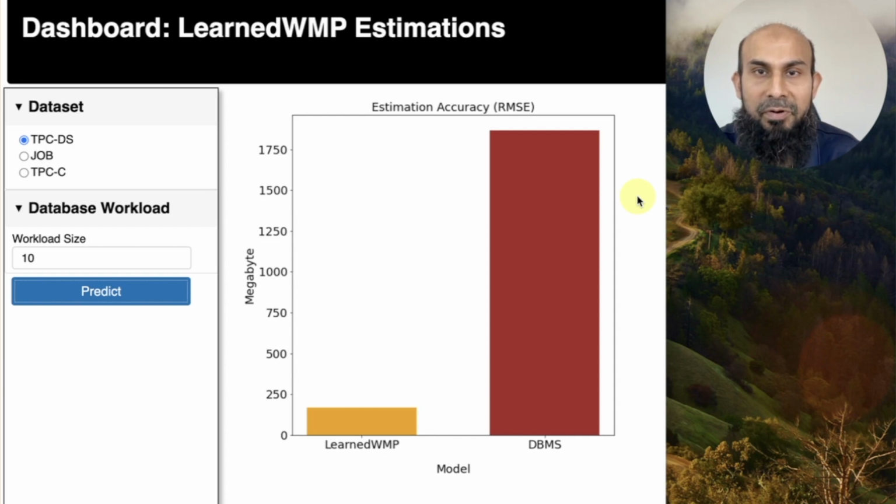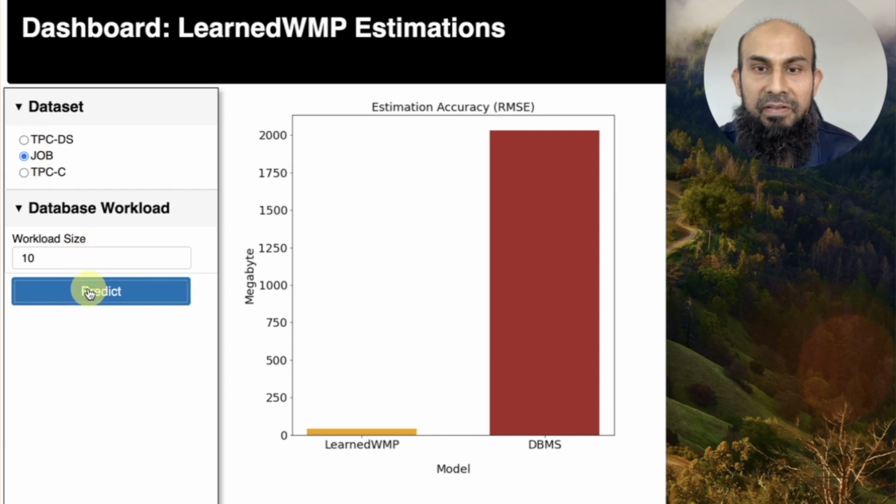This bar represents the average error made by these two techniques. The smaller the bar, the smaller the magnitude of the error. As you can see here, the LearnedWMP system had significantly smaller errors compared to the estimations of the DBMS.